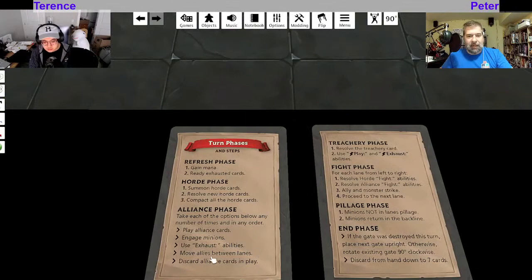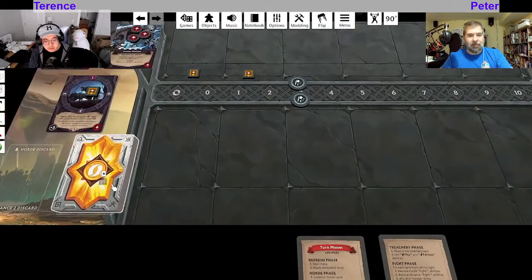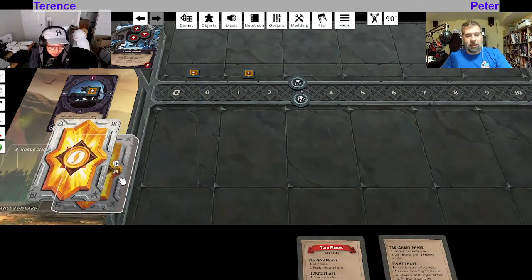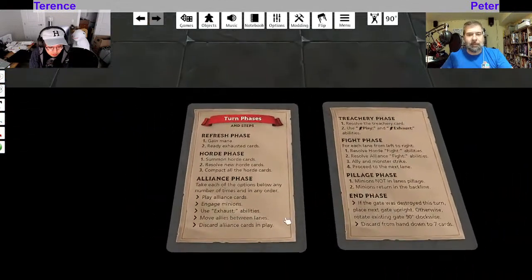For that, you can use your exhaust abilities. So if anything says exhaust, you'll exhaust it. In this game, exhausting isn't turning it sideways. You actually pull it from the top to the bottom. Remember, one of the first things you do at the beginning of the phase is unexhaust. One of the other interesting things about exhausting in this game is that in some games, exhausted allies can't do anything. Not true in this game. It just means you've used their exhaust ability.